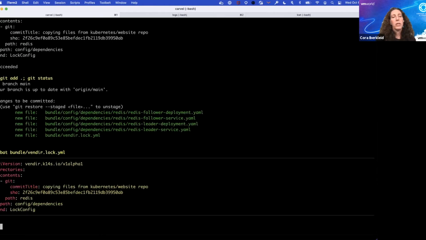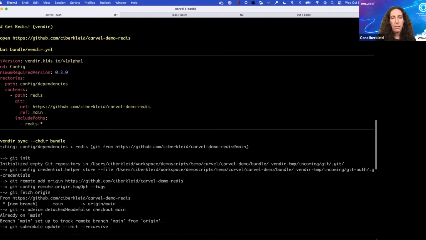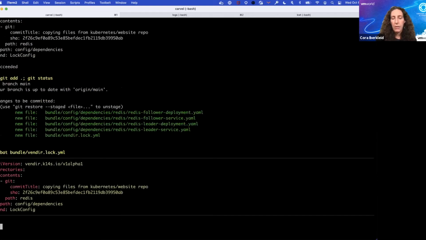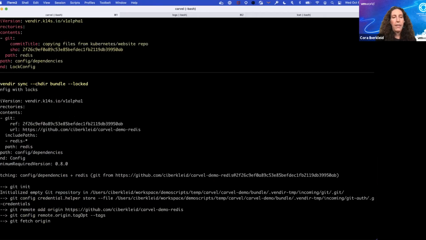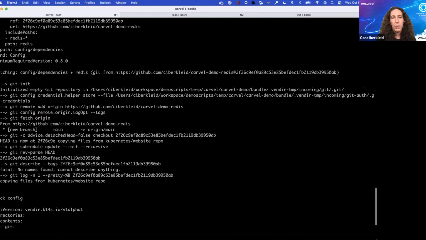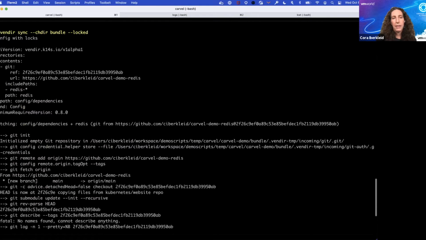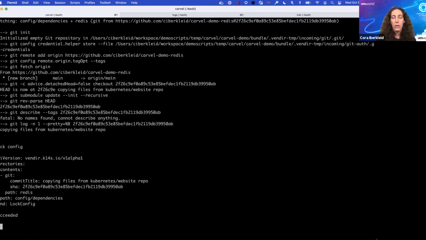And we see that this has information about the exact commit that it pulled. So this time it pulled from main. Now, if we wanted to do this again later, but wanted to guarantee that we get the same commit, so we're guaranteeing the version of Redis that we're saying is going to work with our code, we could do it again and use the locked flag. Then it's going to do it again, but it's not going to pull from main, it's going to respect that lock file and pull from that particular git commit. So that's one way to manage the files that you're including or distributing.